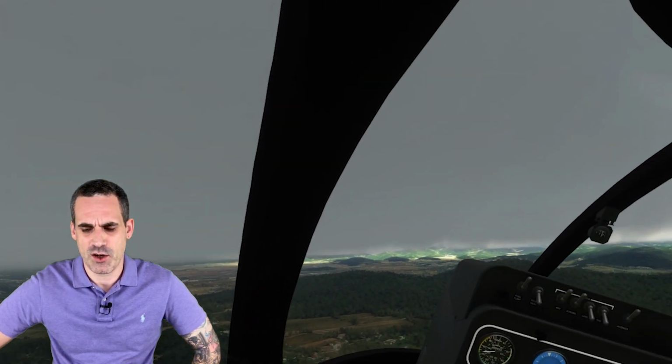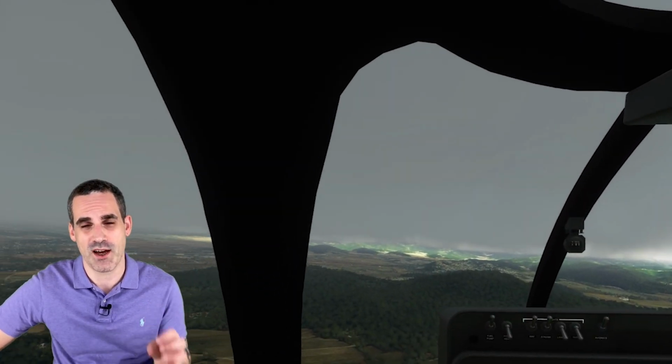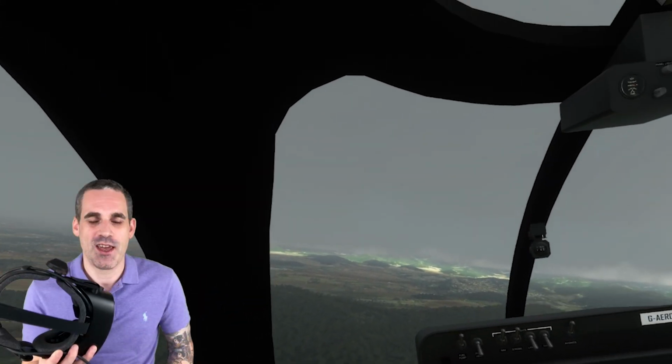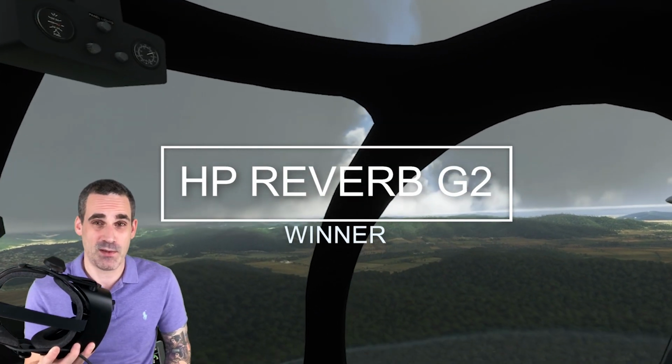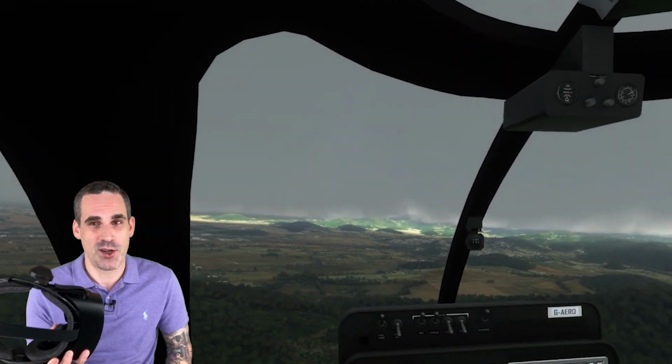So looking at both headsets, we can see that the price isn't that much different. You've got the Quest 2 for $427, including the accessories. So I'm just talking about the ones that I paid for. And you've got the ready-to-use out-of-the-box G2 for $599. So the Reverb G2 is definitely streets ahead of the Quest 2 in terms of performance and pretty much everything when you're using it with the simulator.